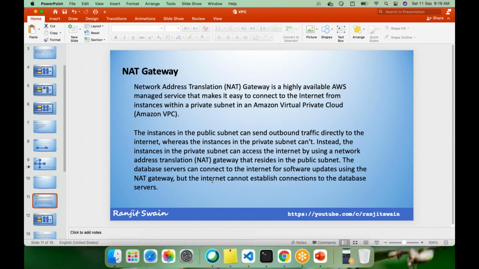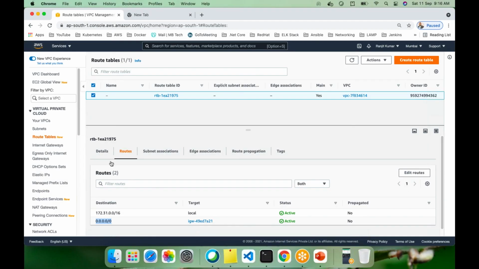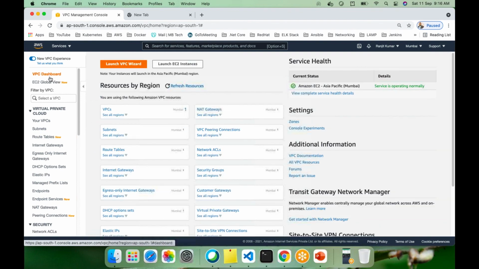If we see our diagram, this is the default, and it will connect through this route table, through the router, to the internet gateway. All this is the default VPC. Now let's see the route table, the internet gateway, network ACLs, and I have 12 security groups.